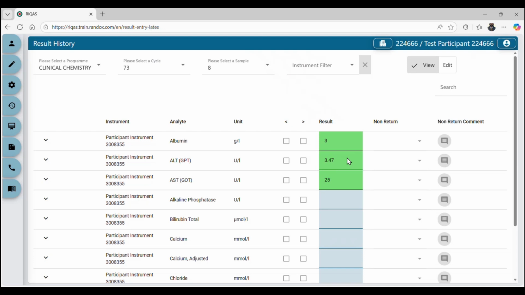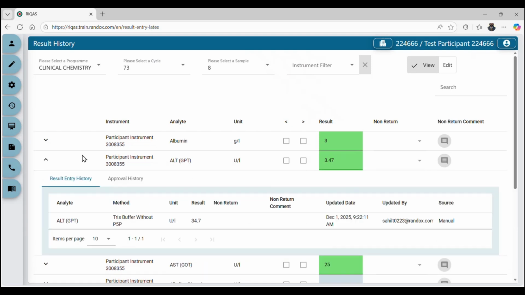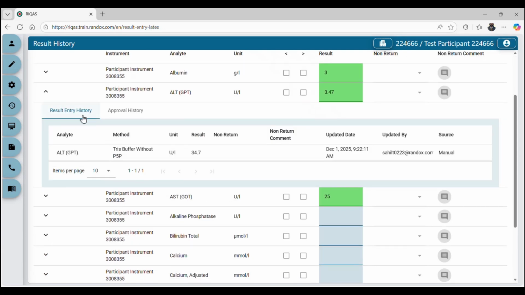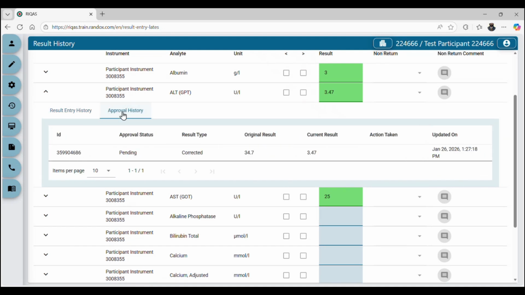The way you can know if your result was accepted or approved by the RICS department is by clicking on the down arrow right next to this result. So for ALT, I'll click on this down arrow. I will see the result entry history, and I will also see an approval history tab. We click on approval history, and here you can see the approval status of this particular request.